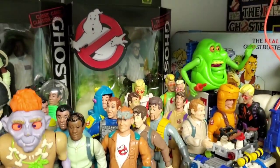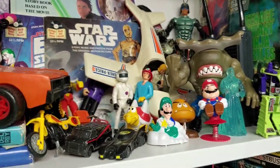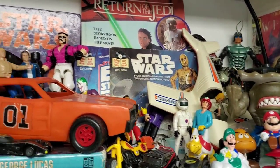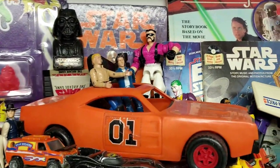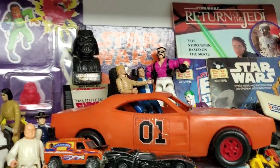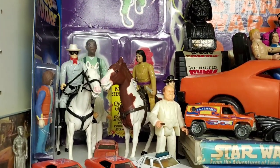This is mostly Ghostbusters stuff: E.T., Ghostbusters glasses, lots of Ghostbusters toys. The Lego Ghostbusters set. This is my Egon from when I was a kid. And up here we have a real mix of toys: some McDonald's toys, Mario toys. Some Fisher Price toys from when I was a kid. Star Wars books: Return of the Jedi. Dukes of Hazzard — I had this as a kid, though this particular one with figures I picked up a couple years ago. I just picked up another General Lee yesterday at a thrift for a dollar. This is a sealed Winston — should be worth good money.